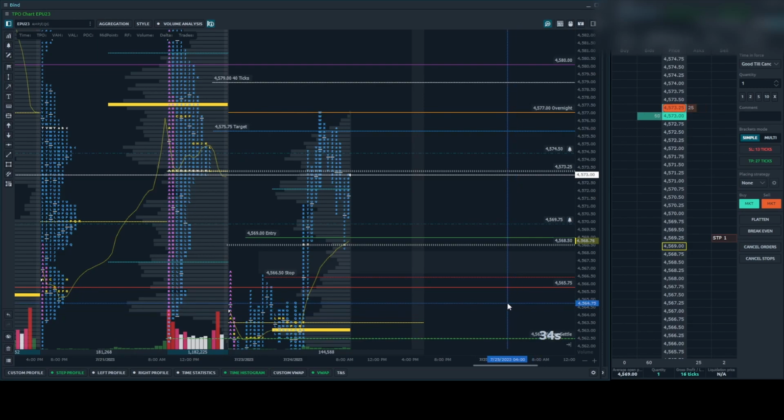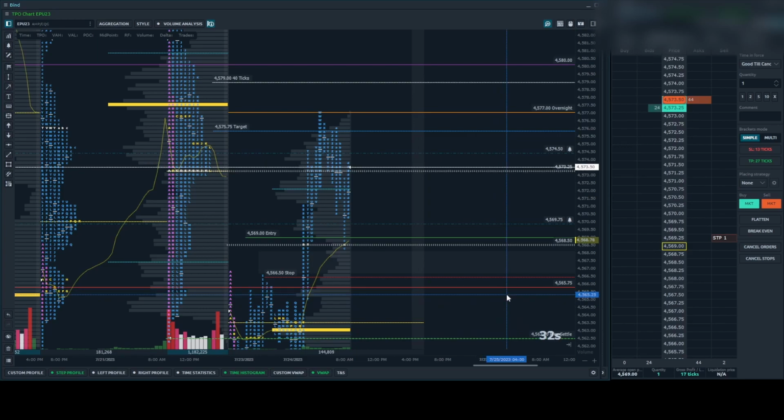There's our break above C period. That's moving pretty good. Now I definitely don't want to see it down in here. You can move your stop up basically under D here if you wanted.